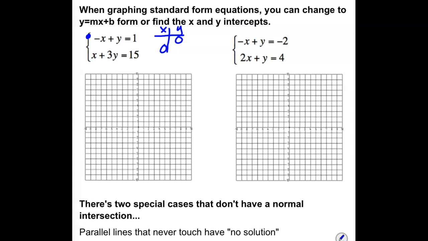Let's start by plugging a 0 in for y. That goes away, and we get -x equaling 1. Divide out the negative, we get x to be a -1. So we know that we're going to touch the x-axis at -1. Putting 0 in for our x-coordinate now. -1 times 0 is still 0, and we end up with y equaling 1. So we're going to cross the y-axis at +1.